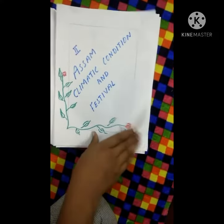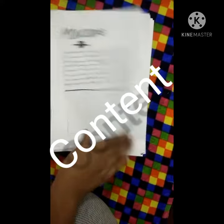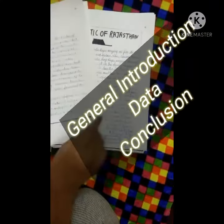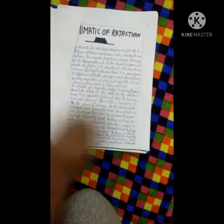On the second page, you have to write the content with the page number. Thereafter, you can mention the general introduction, data and conclusion. And you can write the data, which means information, chapter wise or according to your creativity.